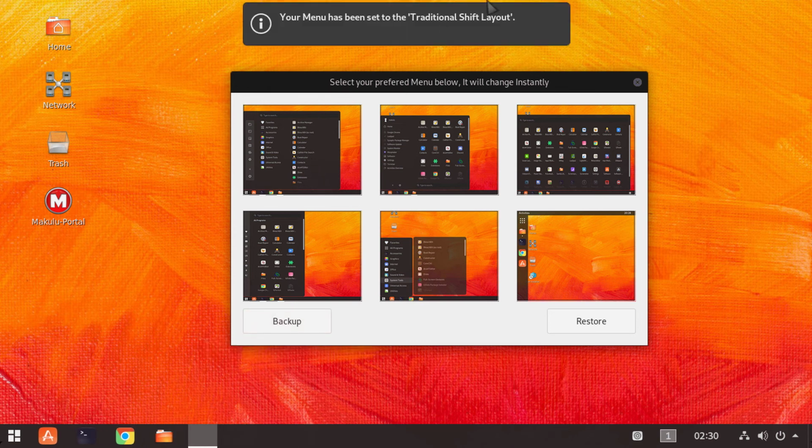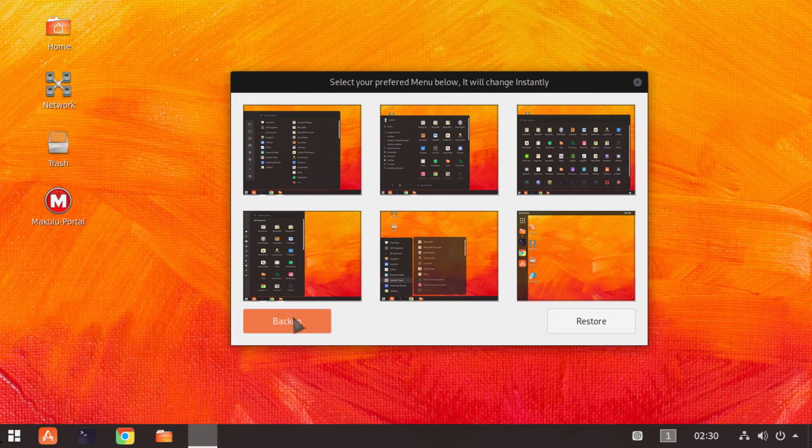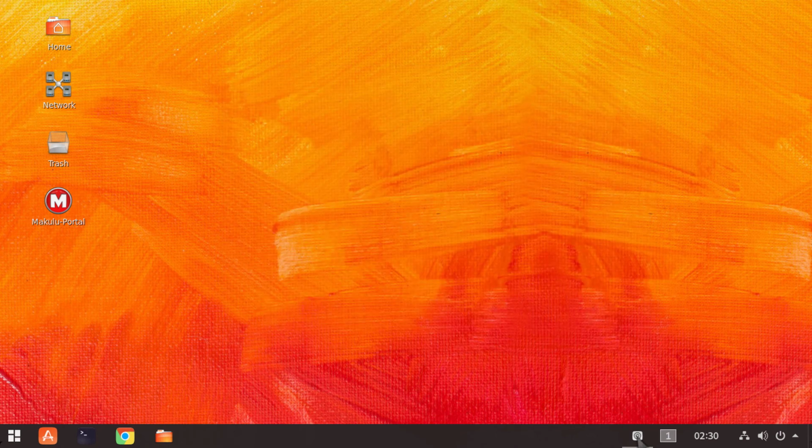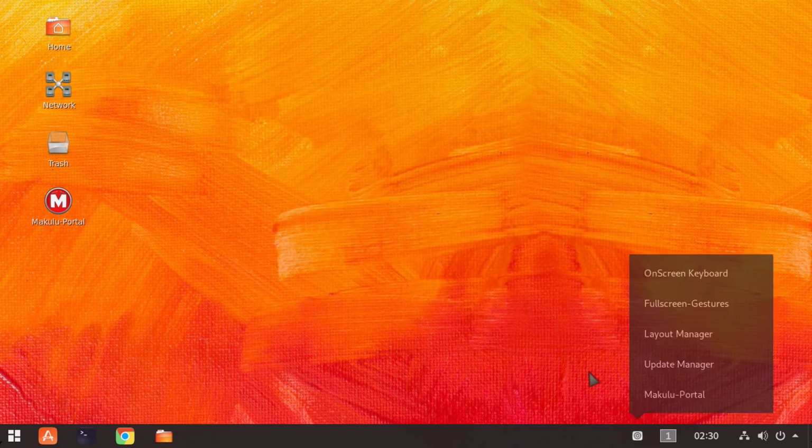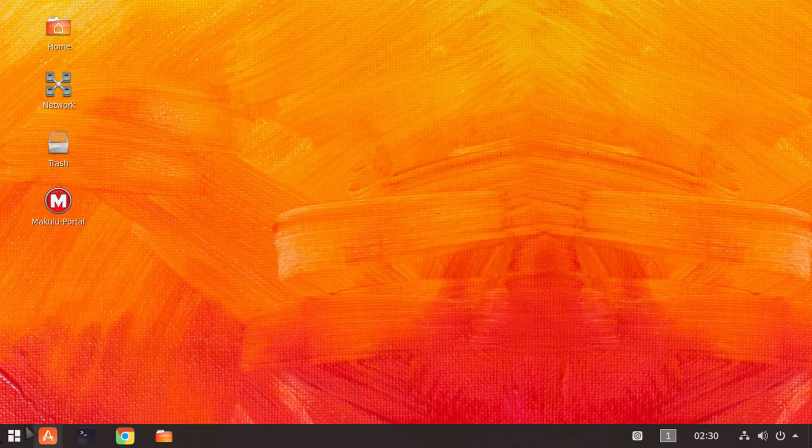Okay, so that's the layout manager. I just wanted to cover that a little bit. You can click it here, layout manager. The panel, the dock, everything's highly customizable. There are so many settings that you can go through to customize it to your liking. You can make it transparent, blur it, make it auto hide.